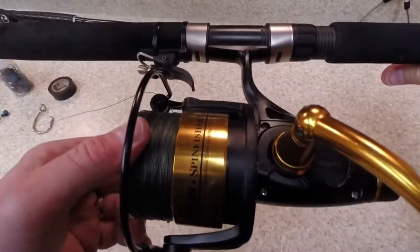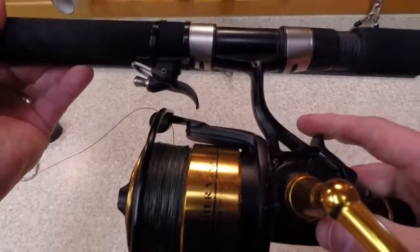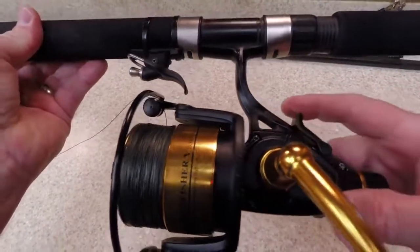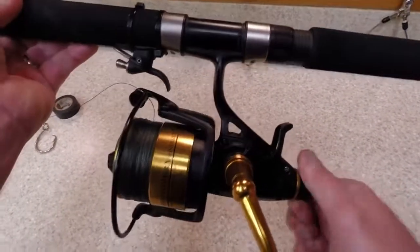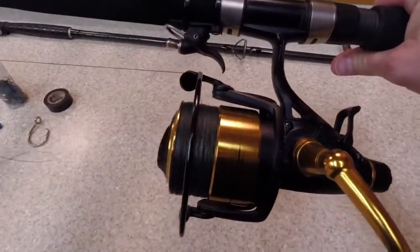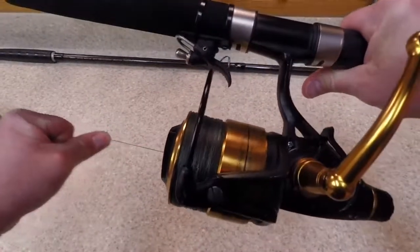We also use the Penn Spinfisher 5 8500 live liner. We used to use the original Penn Spinfisher, did not have the live liner. They came out with this model several years ago, and it has the live liner drag, which you engage here. Then you can adjust it on the back side, which allows a free spool almost type of deal when the fish bites. So when the fish is running, you have time to get to the rod, and then you wind the handle, which engages your main drag.